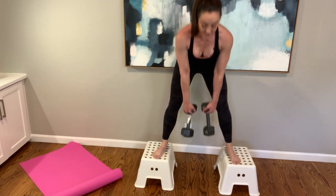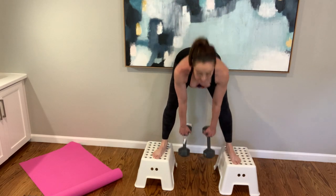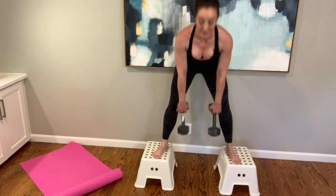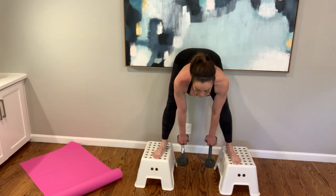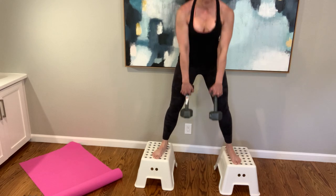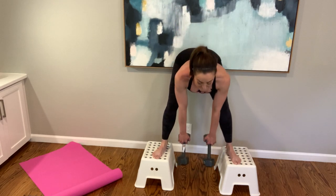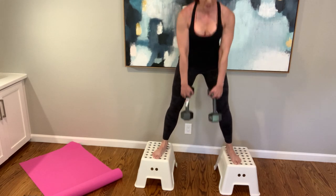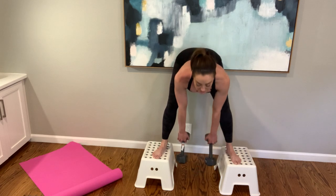So same foot position. This time you're gonna lean over and give me that same glute squeeze at the top. This time you should feel this in the hamstrings, just like when we were doing those good mornings in the warm-up. Breathe it out. Come up and squeeze your glutes for me.